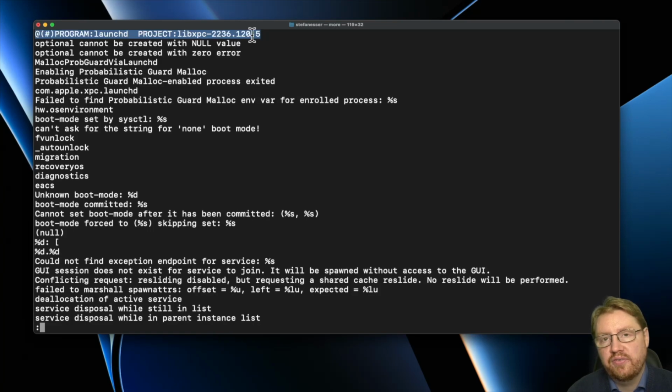At some point in time, a long time ago, Apple decided that they don't want to give out the source code anymore. Originally the launchd source code was available up to a certain version, and then Apple just decided no, not anymore.